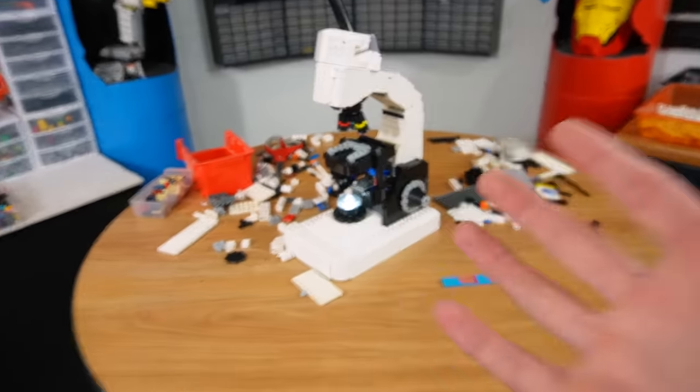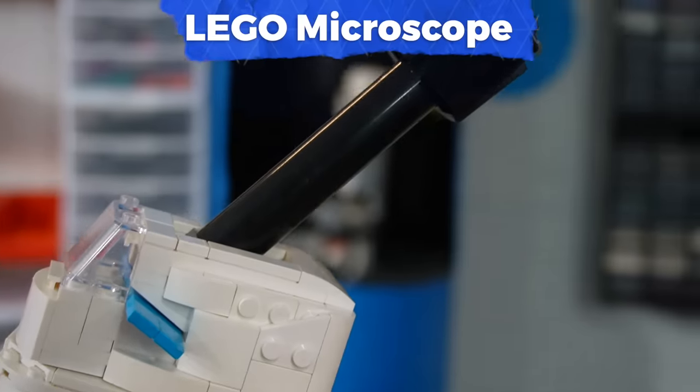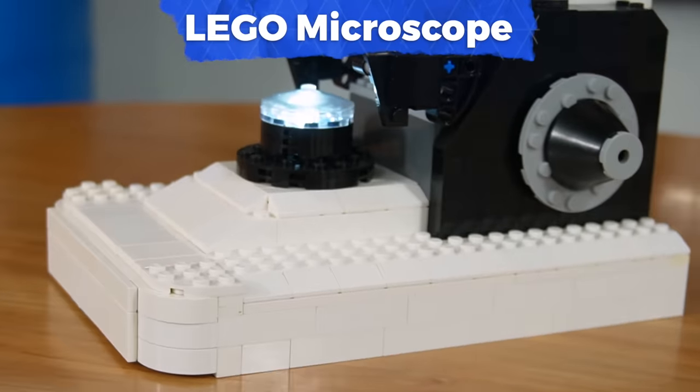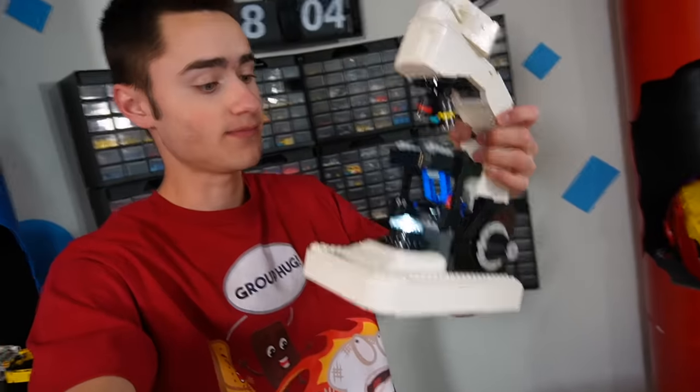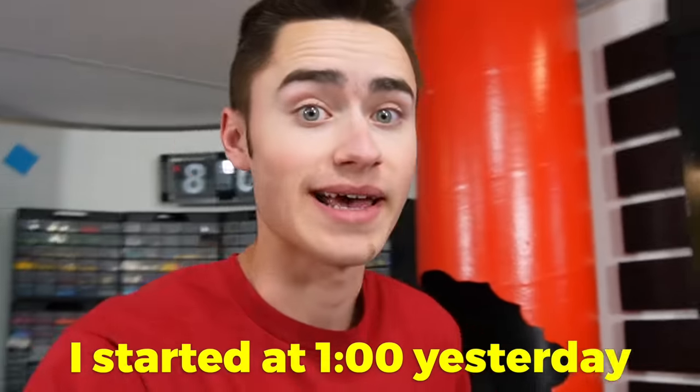This is such a cool set, honestly. Literally, I would really love to see this become an actual Lego set with like actual slides and stuff, because that'd be super cool. This is my favorite so far, which means set number two is done and very sturdy, and we can move on to set number three. It's 10:50 right now, which means we have 2 hours and 10 minutes left to design the third set. I think we can do it though.